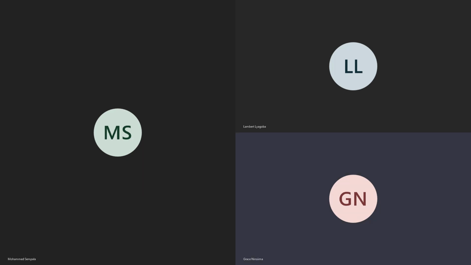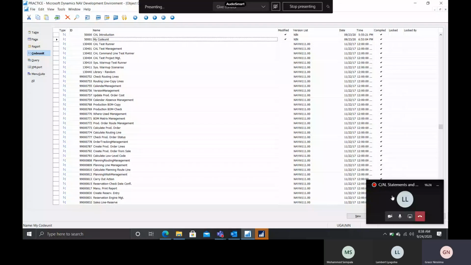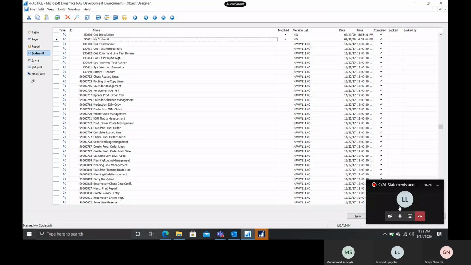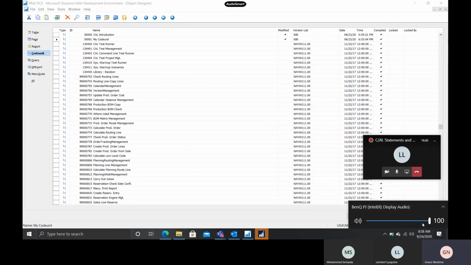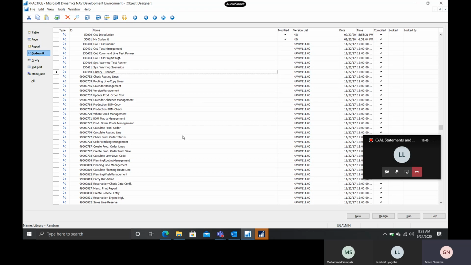And I'm going to just create a new code unit to work with. So I'll go to the code unit section, click new. Oh. Emma, your screen is not shared as well. Okay, is there any position to see my screen? Not yet. And the volume is it this? Hope you can see my screen. Yes, we do. Can you see my screen? Yeah, we do. Okay. How can I increase the volume here? It is already 100%. All right.